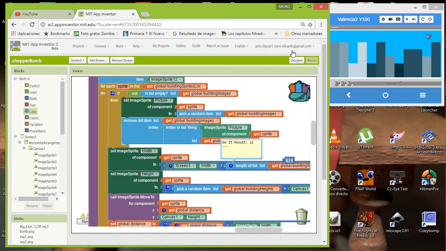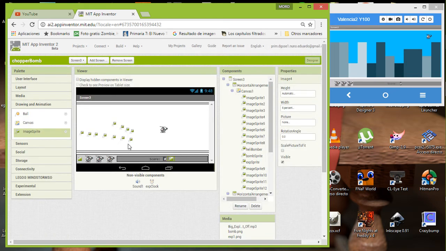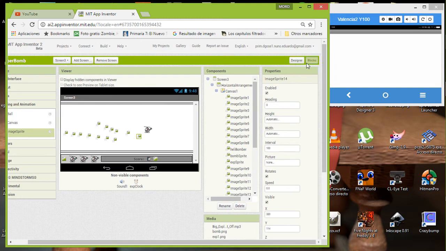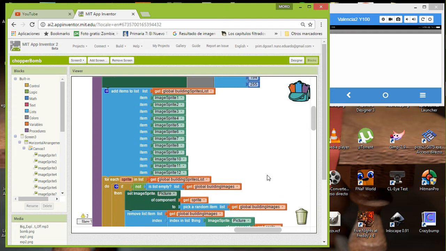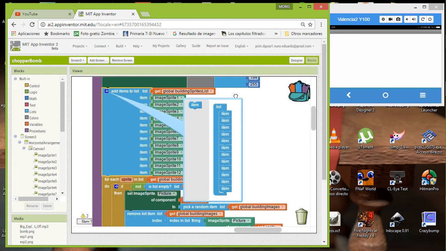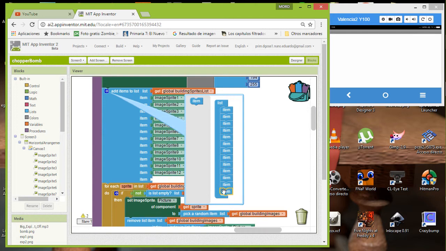So now if I add an extra sprite, for example, if I want to have 13 buildings, maybe 14, 2 more, I just have to go to blocks, go in here to add items and add 2 extra slots.